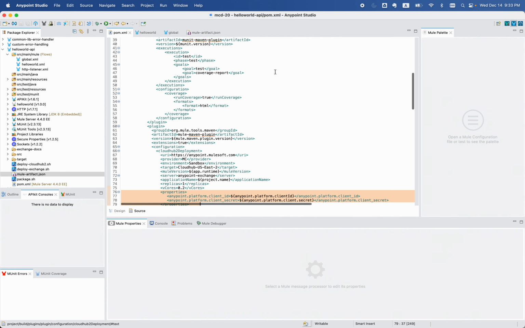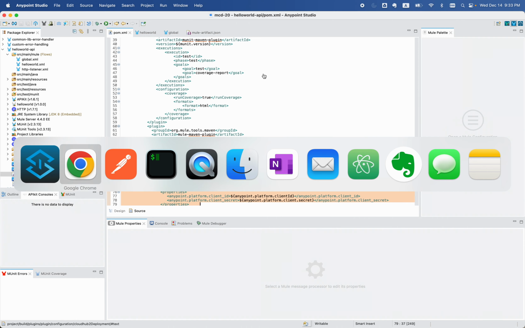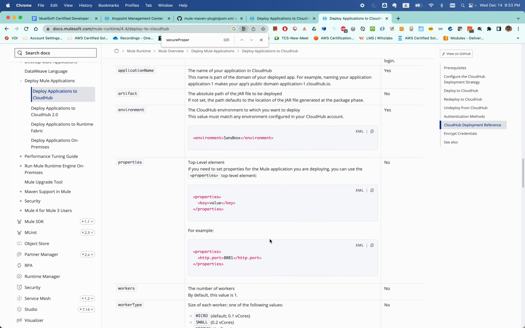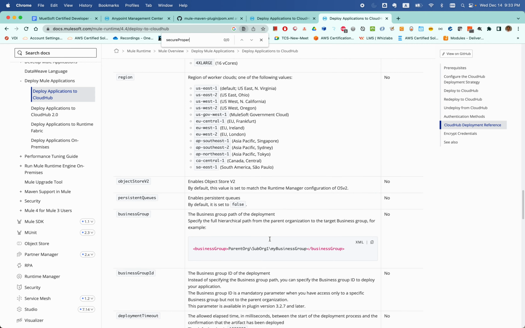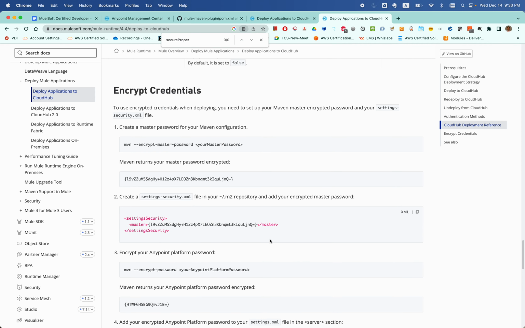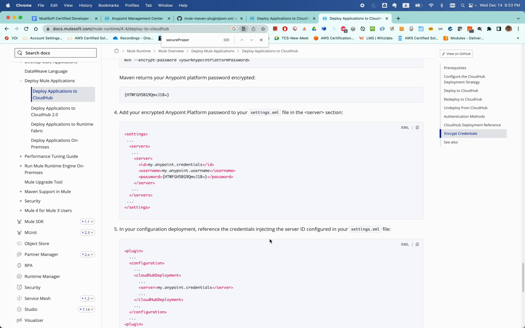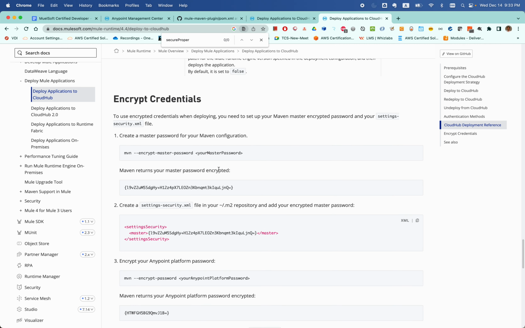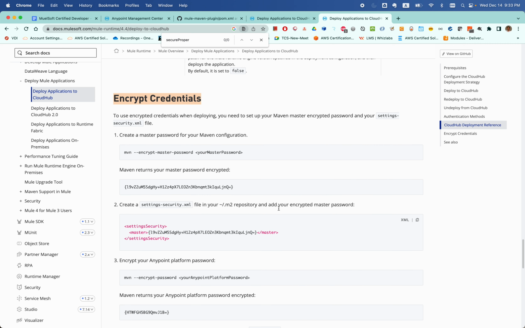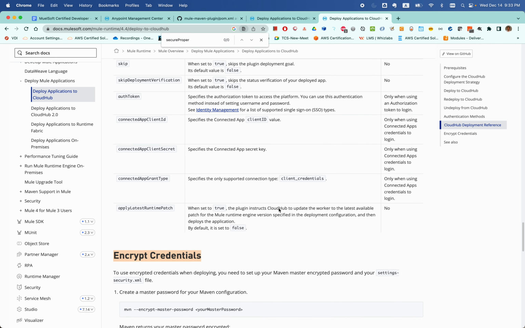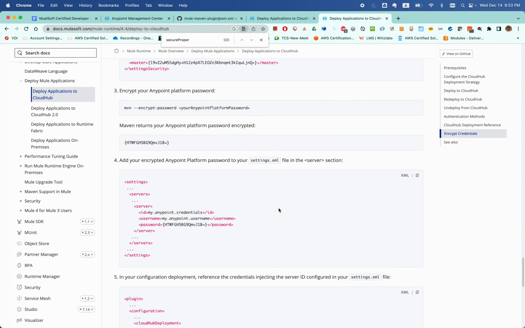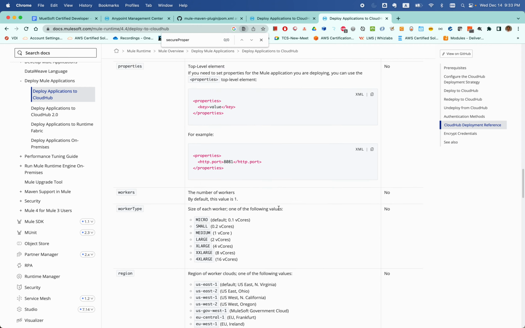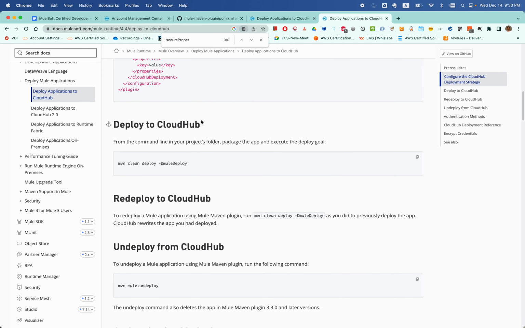But the MuleSoft document is okay, although it's a little bit harder if you don't have examples. They should have a good example here. This part you will see a lot of material available on how to do the encryption. This is the easy part. I also put this in the previously published document.